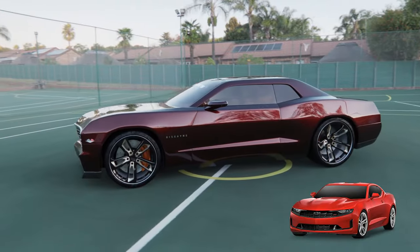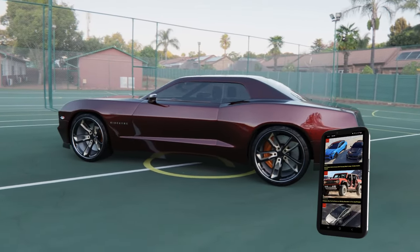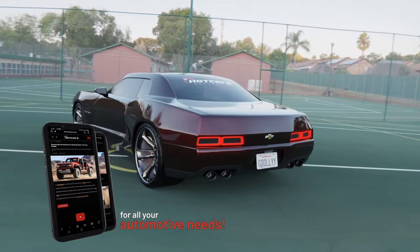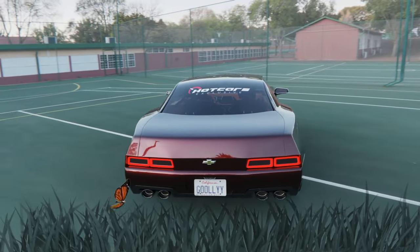With the Chevy Camaro along with the Dodge Charger and Challenger gone for 2024 and no direct replacement on the horizon, the GM pony car is history — but hopefully not ancient history. We think a new Chevy muscle car would be well received, really well received. Since the Camaro moniker has already been put out to pasture, there could be use for one of Chevy's most memorable nameplates from yesteryear.